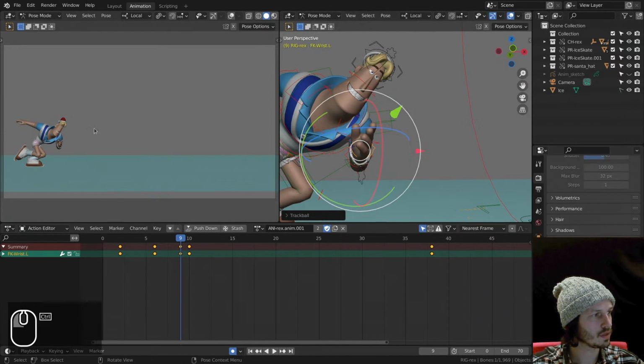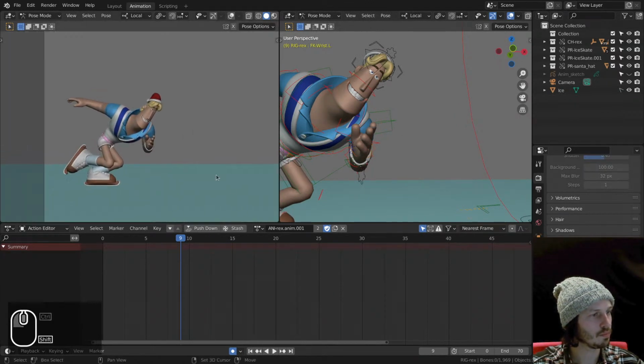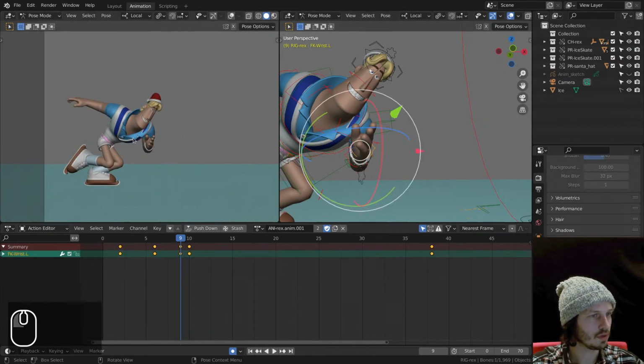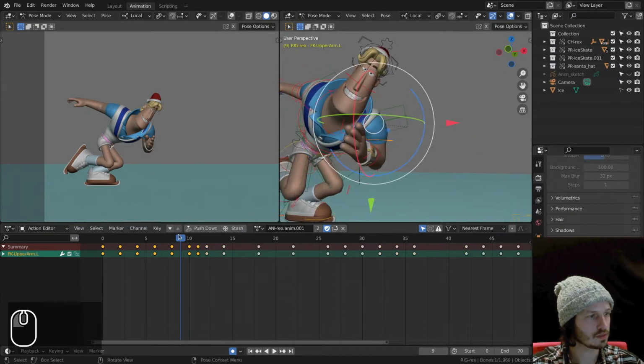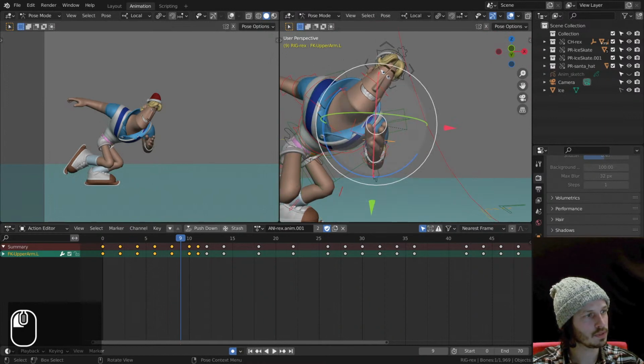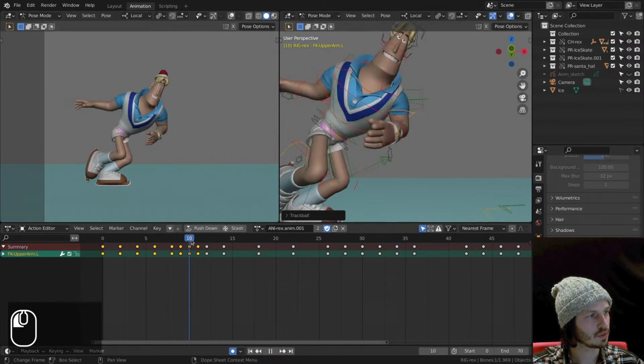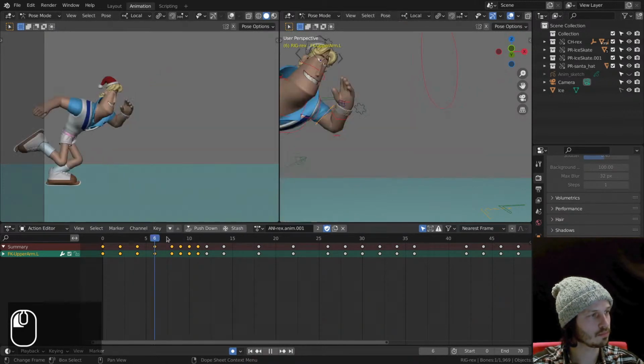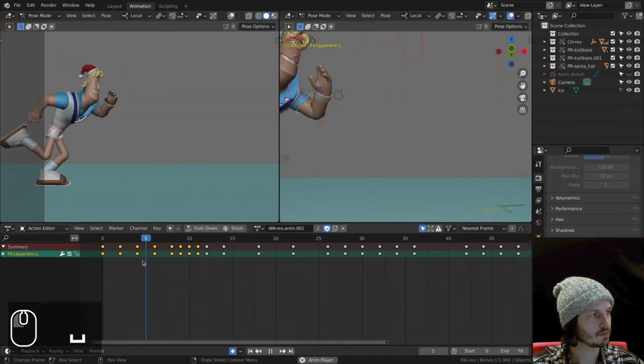It is within the pose, you could say, let's make this frame also a little bit like that to get a bit more, and then switch it over. Yeah, fine.